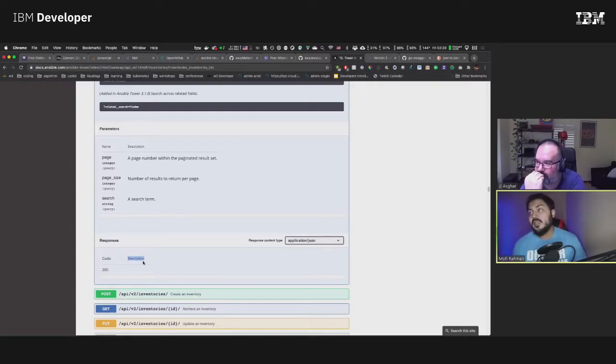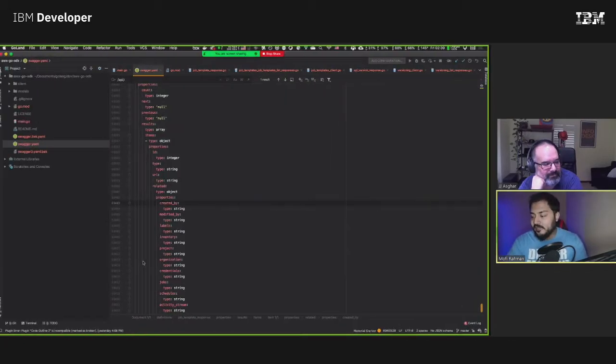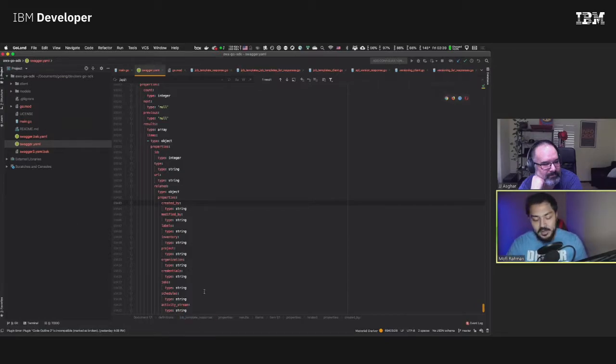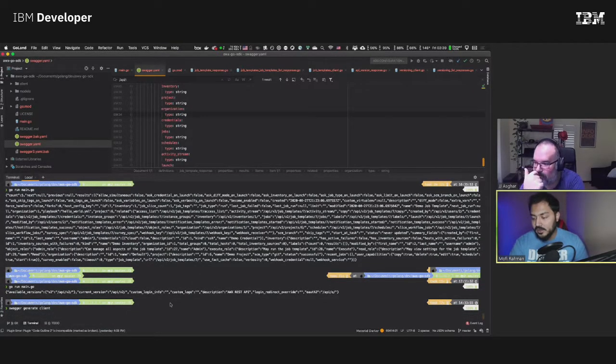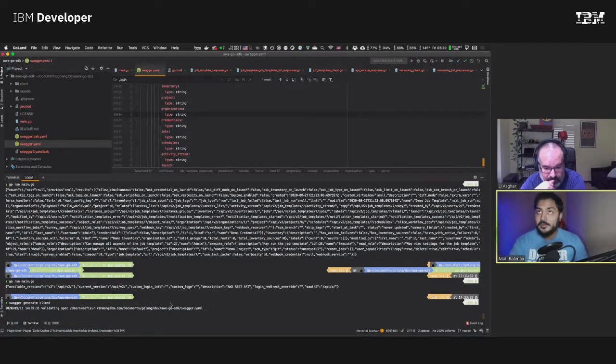For the time being, I already did 6 or 7 of the 15 I need. Since I have added new ones that I didn't generate the model for, all that is left to do is come here and say swagger generate client, and it should go off. I installed the Swagger binary by brew, so I have that in my path. It is using this Swagger YAML and is going to validate it. Once it's happy with it, it's going to start replacing this client and model folder in place.